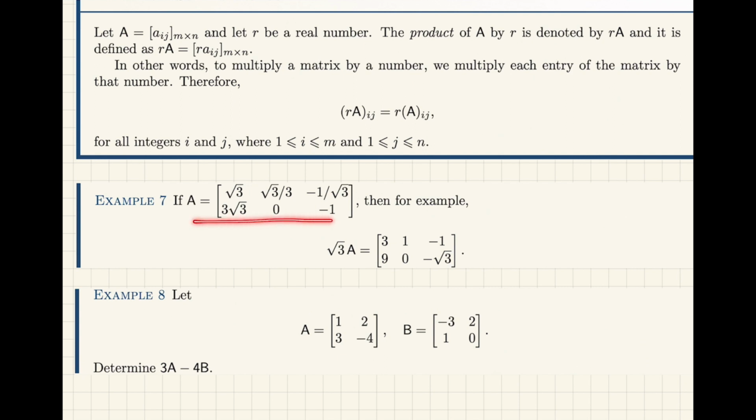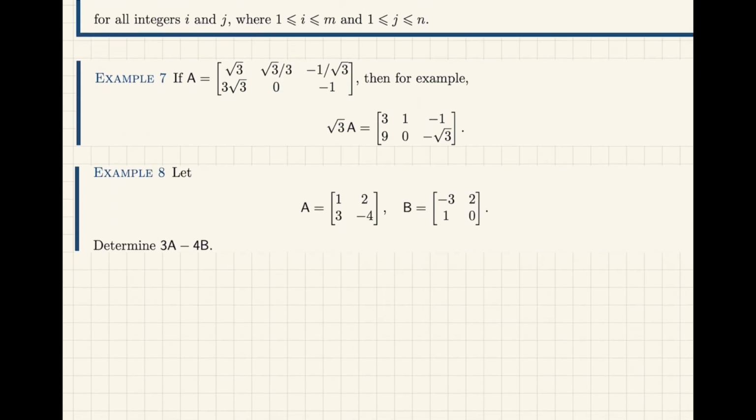So if I have this matrix, I multiply it by this real number. It means that I need to take the square root of 3 and multiply it everywhere here. Clearly, when I multiply it here, it becomes 3. If I multiply it here, it becomes 3 over 3, which is 1. If I multiply it here, it becomes minus 1, and etc. Yes? If I multiply it here, it becomes 3 times 3, which is 9, and continue.